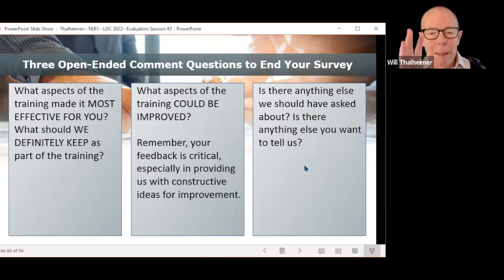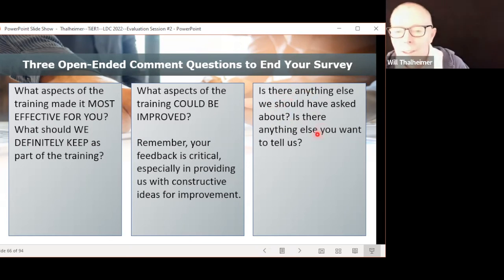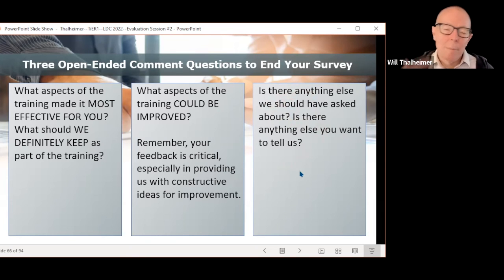Not a lot of people will answer this question, but those who do often give us really valuable information. And I want you to notice one other thing about the way these things are worded. This is not a survey that comes down from a cold institution. We're trying as much as we can to personalize it. Is there anything else we should have asked about? Not only are we using "we," but we're also sharing our authentic selves, our vulnerability. Is there anything else you want to tell us? So we're trying to make it personal so they're more likely to give us information and good information.